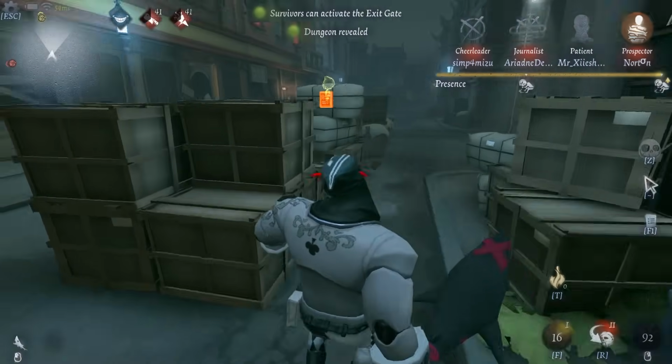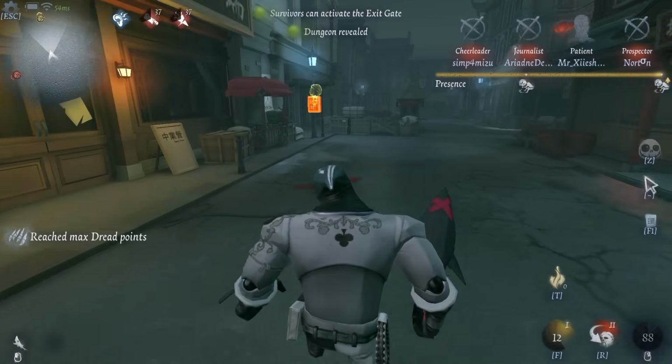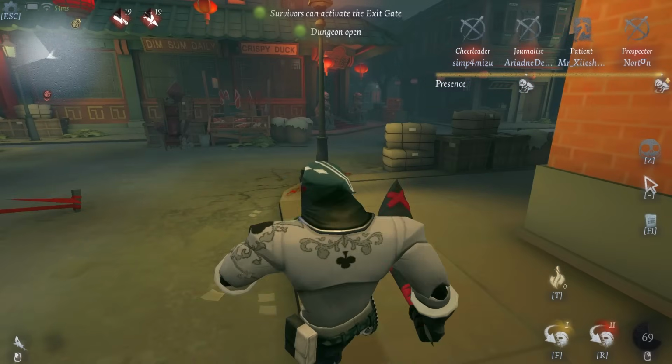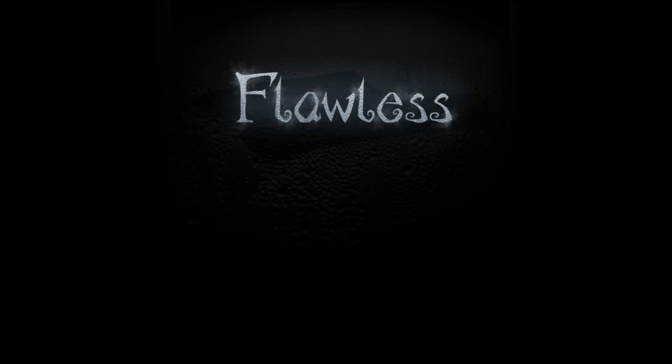Did I bait him in? I do see him. Oh, he can probably make it to a dungeon. There's no way I can catch up to him, bro. There's no way. Oh, he got dungeon. Yeah, okay. That's fine. We got a 3K as Leo. Honestly, I'll take it, bro.